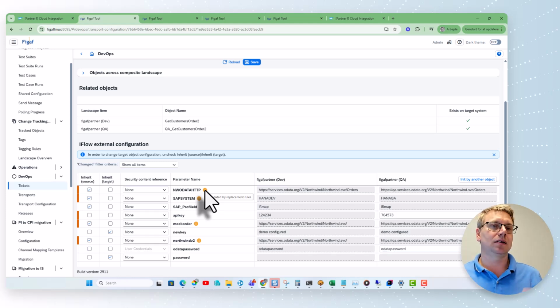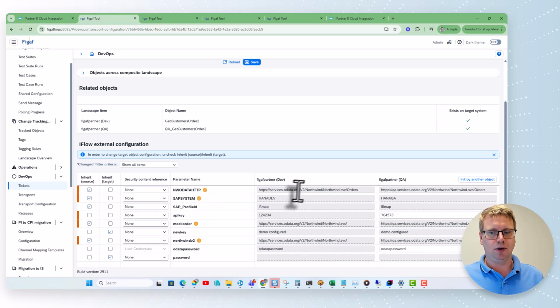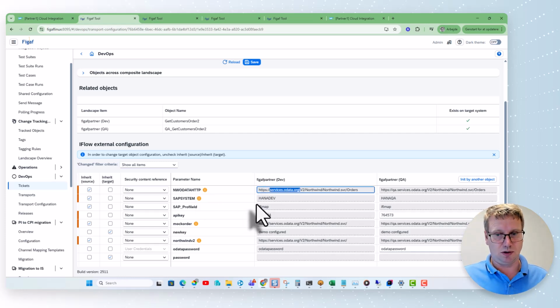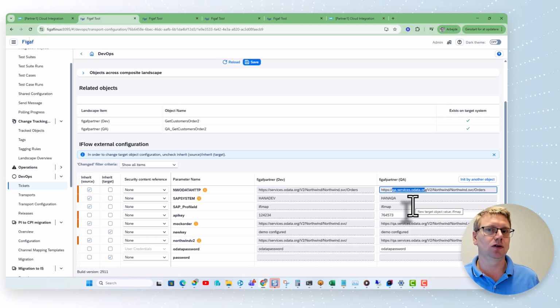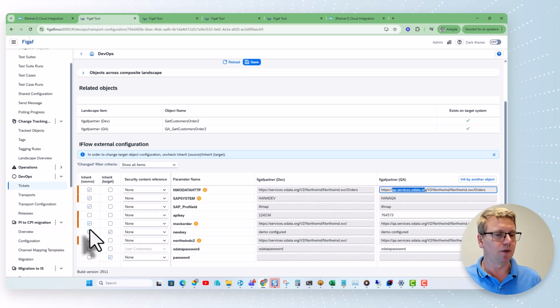And the thing is, on the landscape level, your administrator can go in and create changes that search for services.odata.org and replace it with qaservices.odata.org. And this means that you do not need to remember all of these specific properties in your landscape. You can obviously go in and override this and say, yes, I don't want it. This is something that's important.